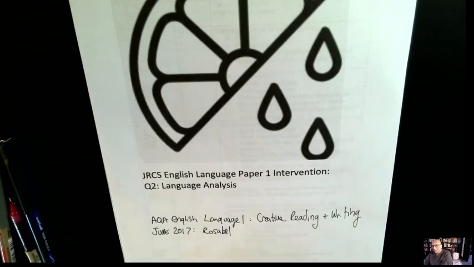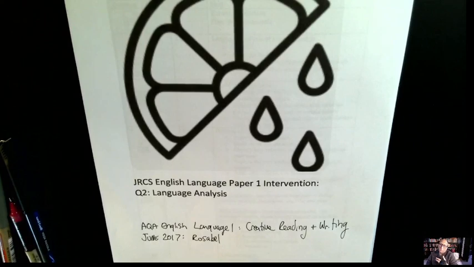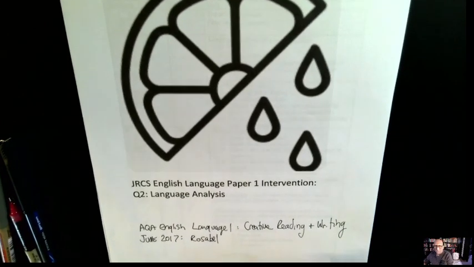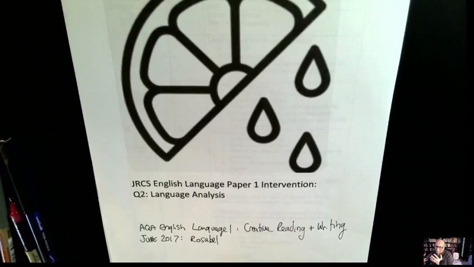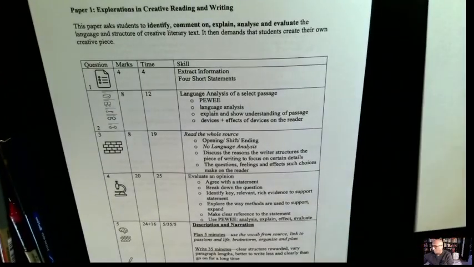So the image here is of a lemon being juiced, and that's the metaphor I use as the most basic way for analyzing language, which is what Question 2 is inviting you to do. And I'd like you to think about that image as a way of thinking about squeezing the meaning, analyzing individual words. But before we do that, let's remind ourselves what it is that we're doing in this paper.